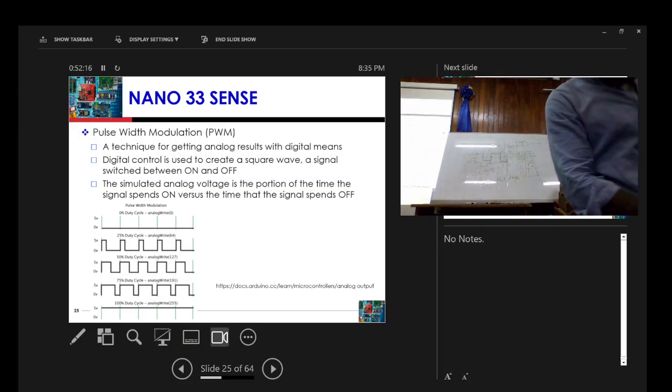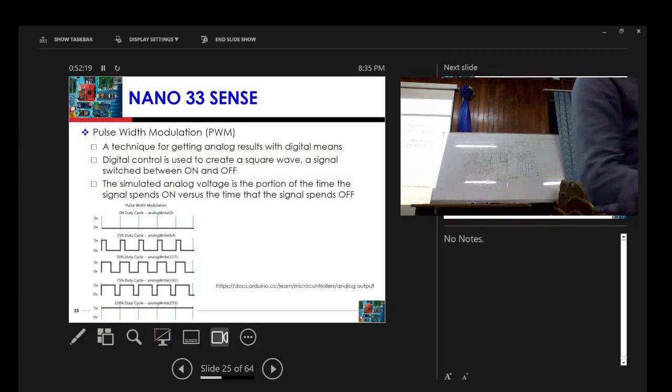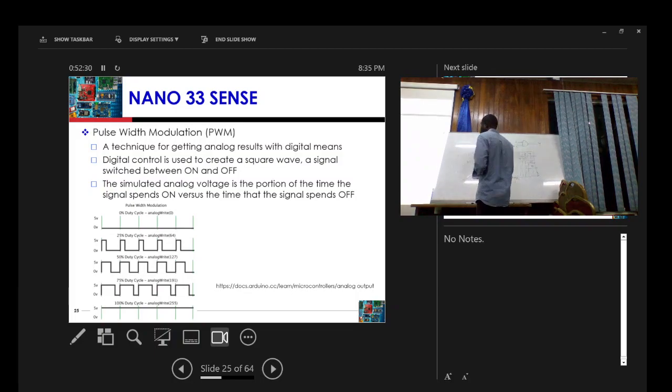50% duty cycle. It means the width of the high is equal to the width of the low. So 50% just means that it turns on for 50% and turns off for 50%. From one positive edge to the next positive edge is 100%, right? So the time it is on is the duty cycle. If I say 50%, it means it turns on 50% and turns off 50%.